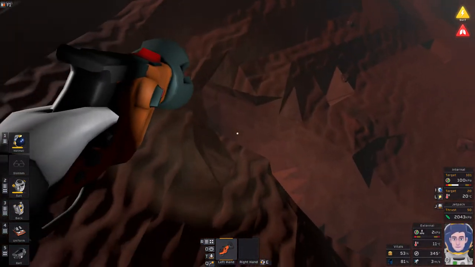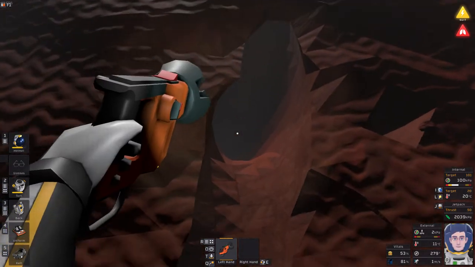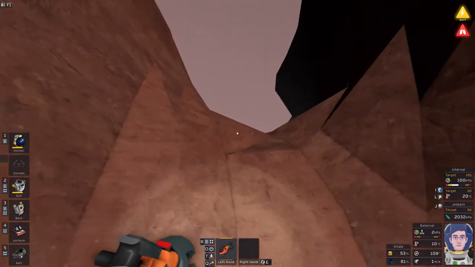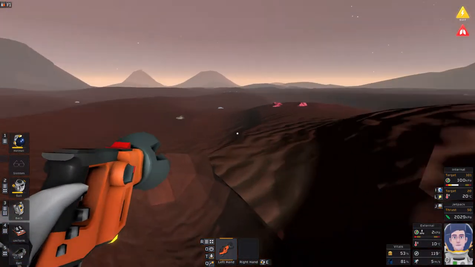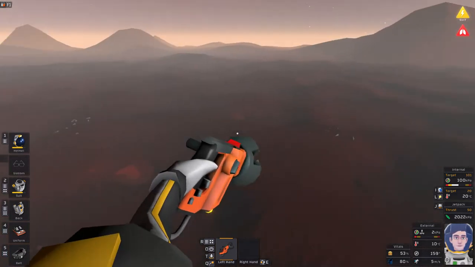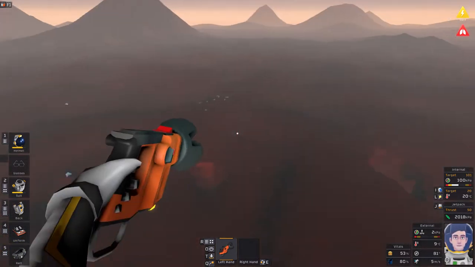Oh, that's an interesting looking canyon, cave. Oh, it's not as interesting when you get inside as it looked from the outside. I thought it carried on around that corner. That would have been very cool. Right. Base is over there.